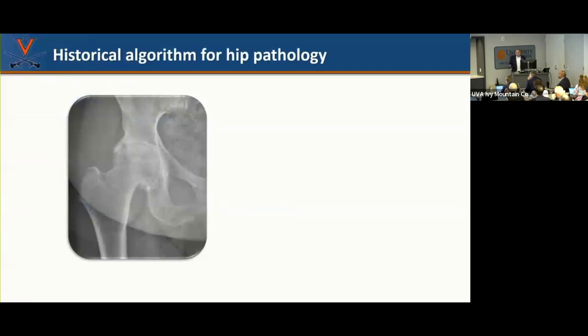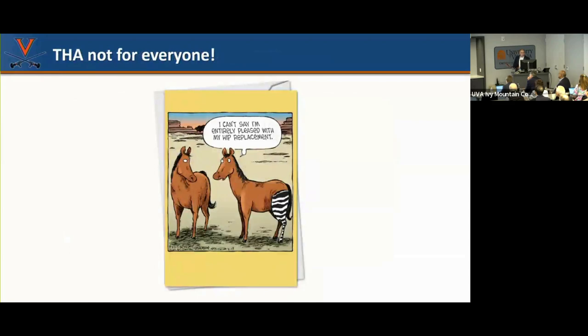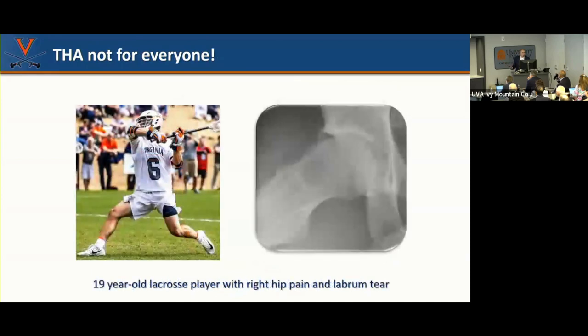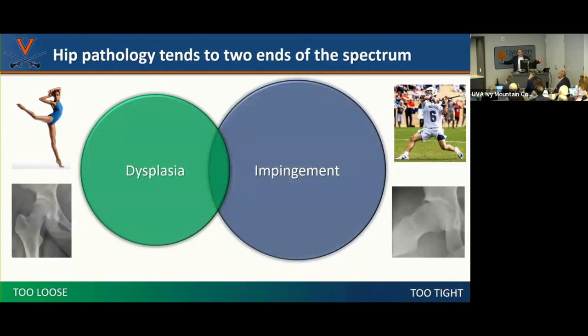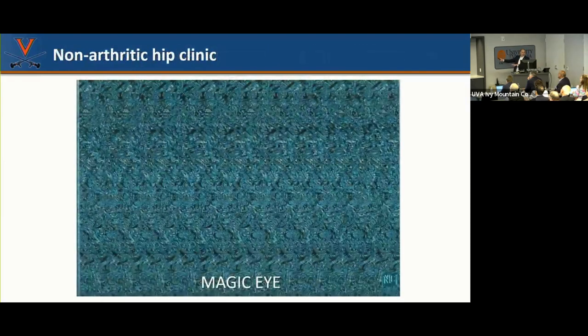The old algorithm was: if it looks like this, do this — A equals B. What I want to teach is that until hip arthroplasty isn't right for everybody. A 25-year-old dancer with hip dysplasia is maybe not a good arthroplasty candidate. In my practice you really only have two ends of the spectrum: an unstable hip or a too-tight hip. To me, if I only had one thing to look at, an AP x-ray would be the most powerful tool, identifying three main lines: the anterior rim, posterior rim, and sourcil.